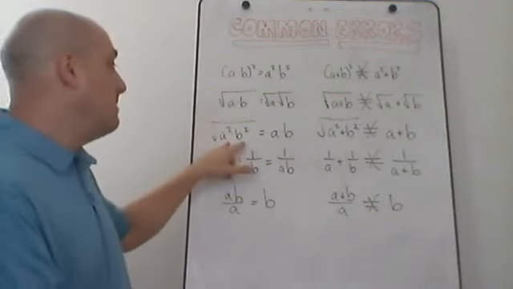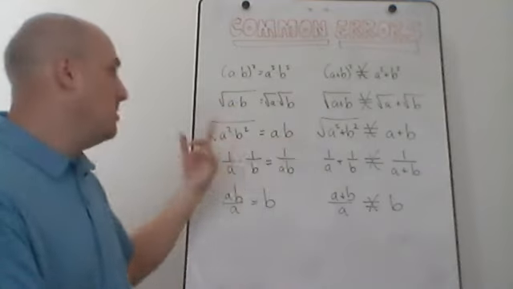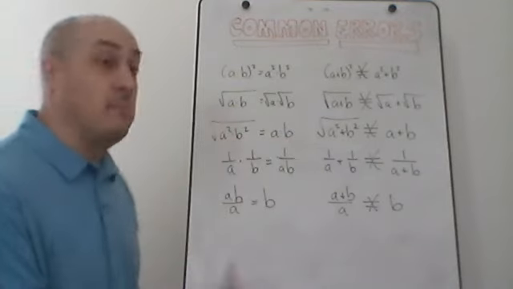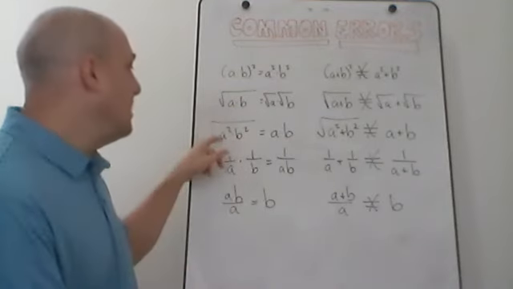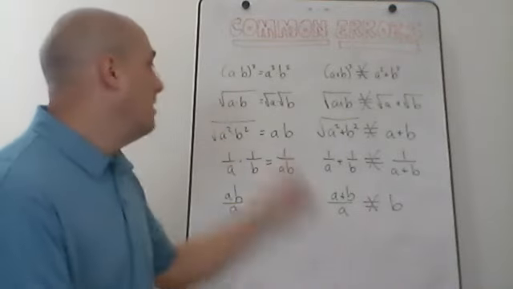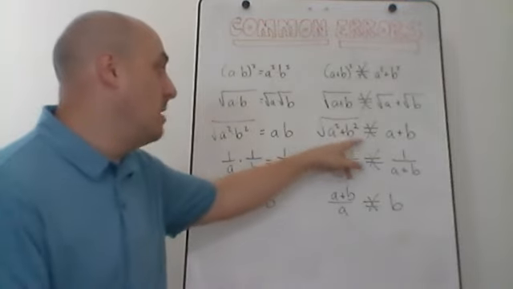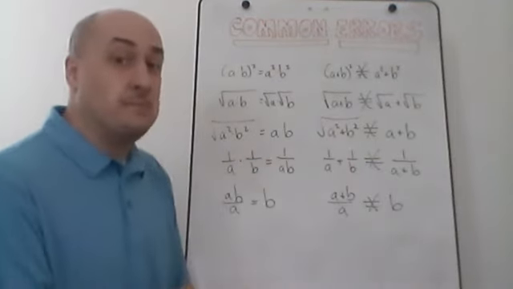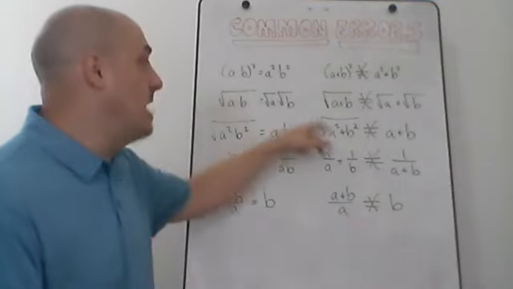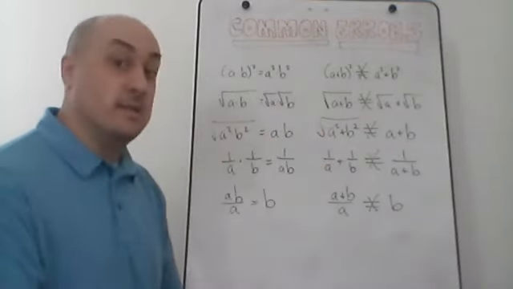All right, the square root of a squared times b squared equals a times b. So if you have the square root of two things that are being multiplied and both of those things are perfect squares, you can take the square root of each one of those things and just multiply them together to get your result. That works with multiplication, but with addition, the square root of a squared plus b squared is not a plus b, right? If you have addition in here, you can't just take the square root of a squared and the square root of b squared to get a plus b. It does not work that way.